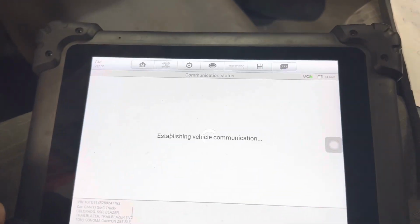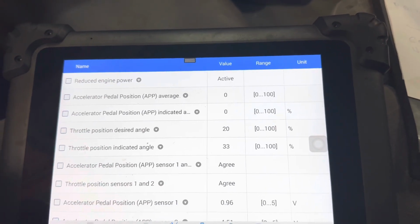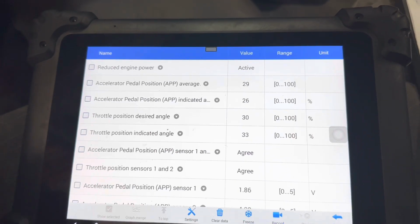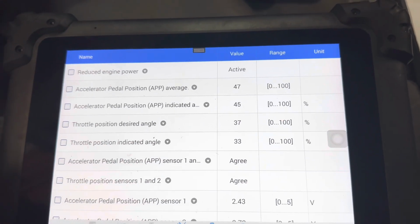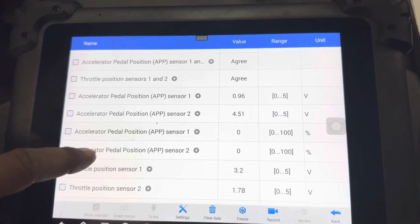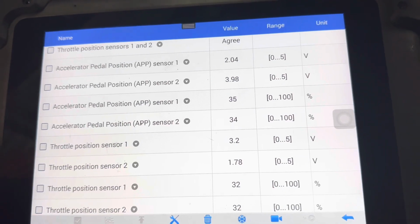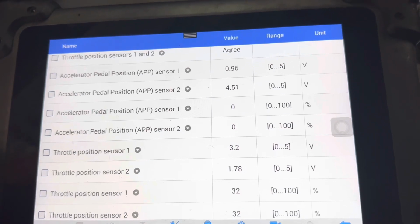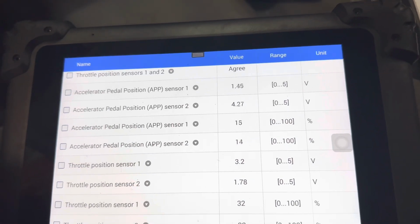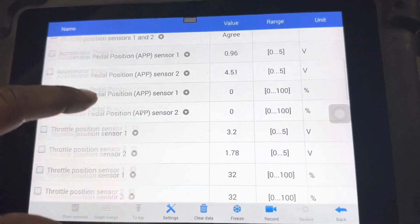I come in over here and see the live data, and the throttle position indicates an angle of 33 degrees. But if I hit the gas pedal, nothing changes. The accelerator pedal voltage varies, but the throttle position sensor voltage 1 and 2, nothing. At idle it should be less than 1, and at full throttle it should be close to 5, 4 point something. I hit the gas, nothing changes.